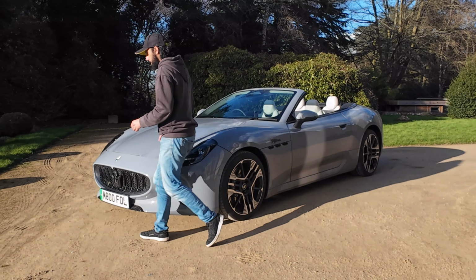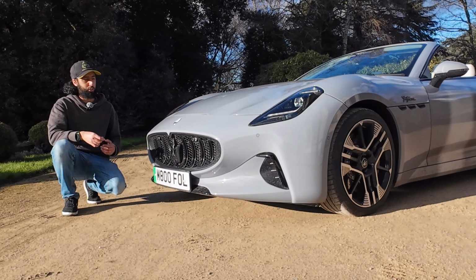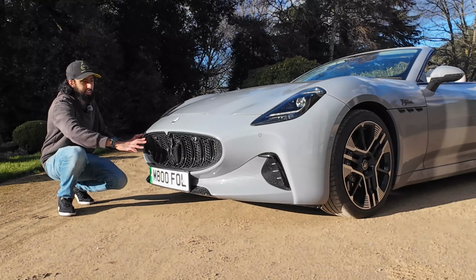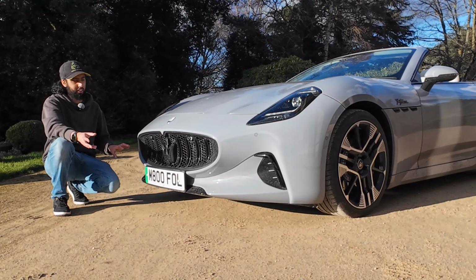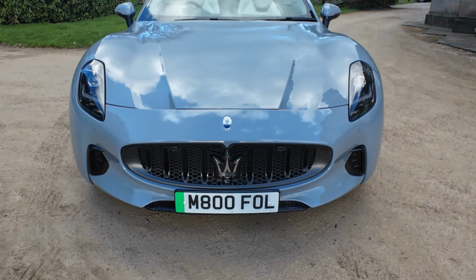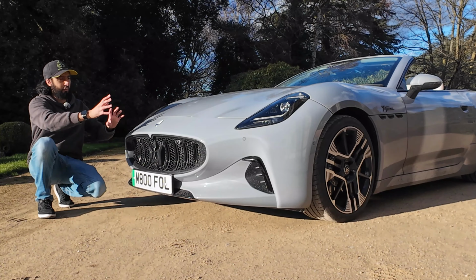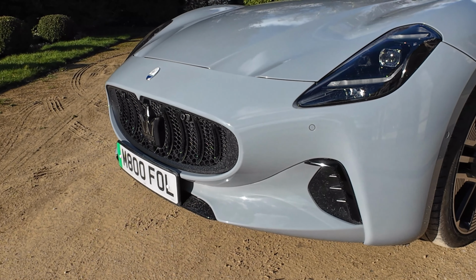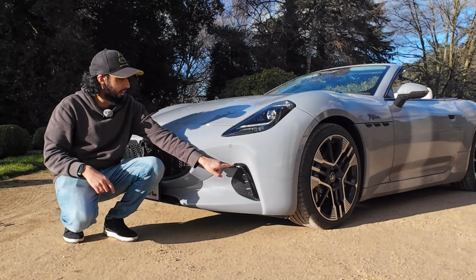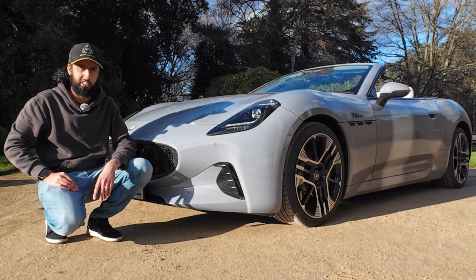And I'll show you the front because in general, the recipe is the same as the Maserati Gran Turismo that I drove, but you'll see here it still has the same sort of grille shape, but it's got this new grille design. Now all the Folgore versions of the cars have this unique grille design that shows that they are the electric versions of the car. You've got the Maserati Trident logo, the Maserati badge. Generally the rest of the front end is quite similar to the non-electric versions of these cars. There is, however, a slight difference over here because on the Gran Turismo that I drove, there was a bit of carbon trim over here. This is a slightly different design.